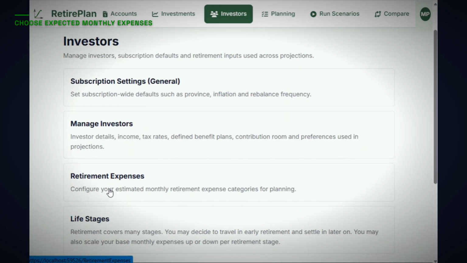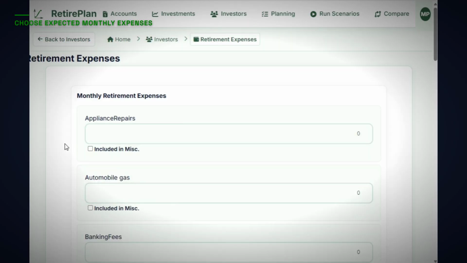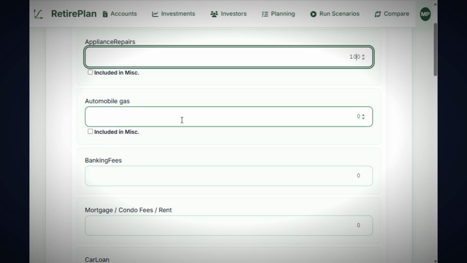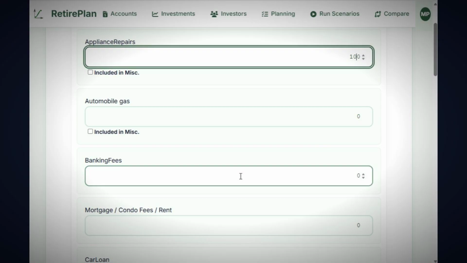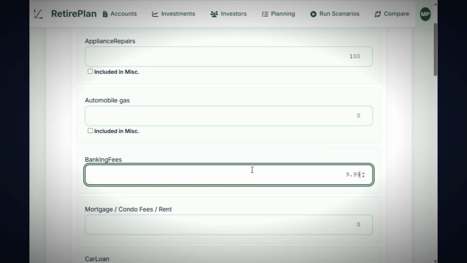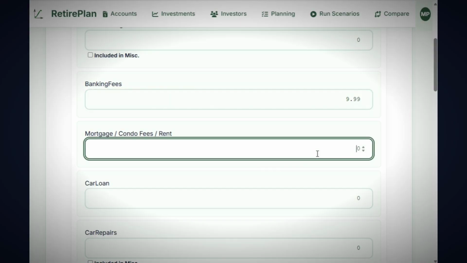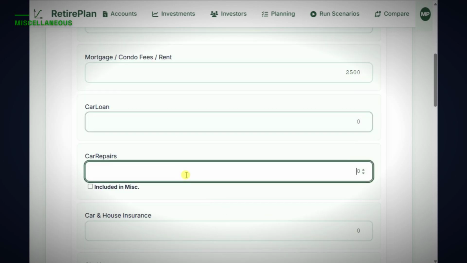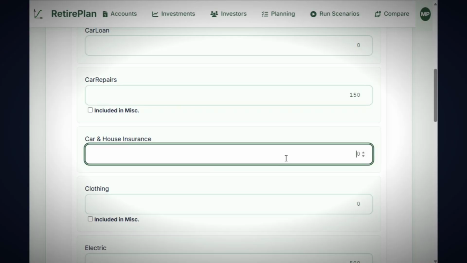In the Retirement Expenses section, you choose expected monthly expenses in today's dollars. If an item is included in the miscellaneous box, leave the amount as 0 and check the box to remind you of this decision.